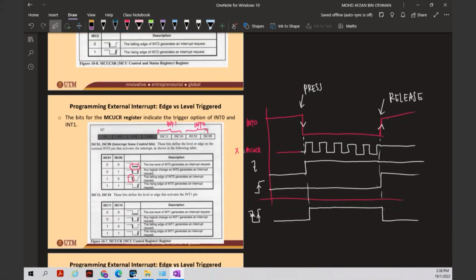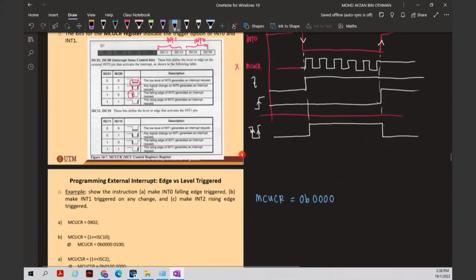The value that you need to put here for falling edge is 1, 0. So the value is 0B00000010. So this is INT0 falling edge.